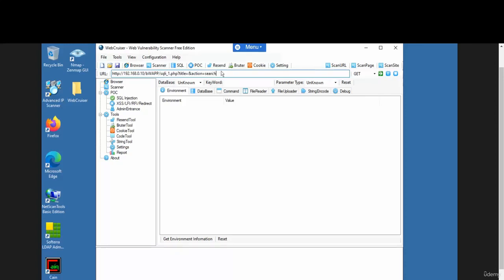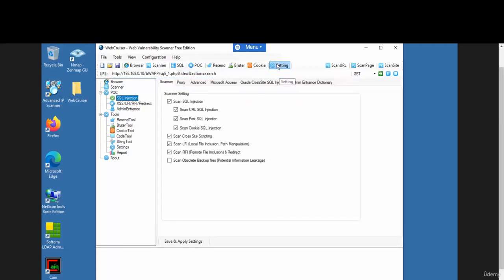Now click on settings. Now here on the scanner tab we will select scan obsolete backup files, this one, potential information leakage, and click on Save and Apply Settings. Now click OK.